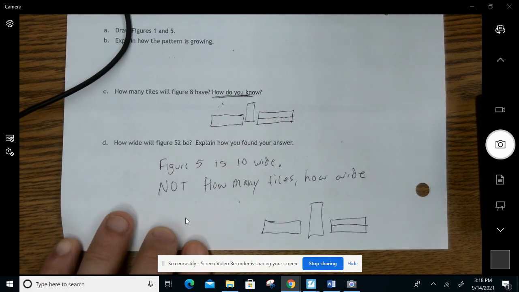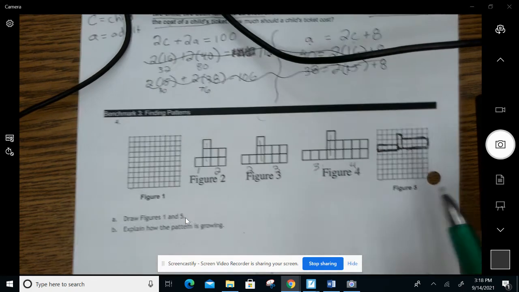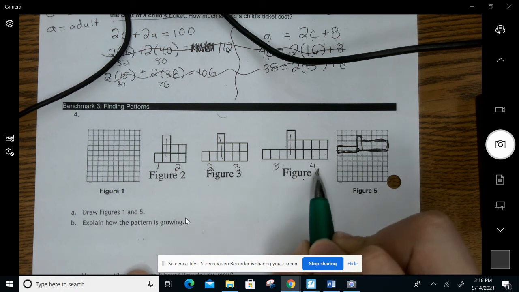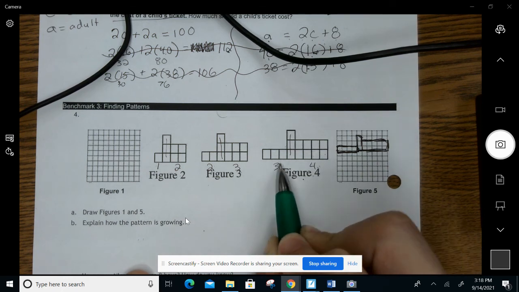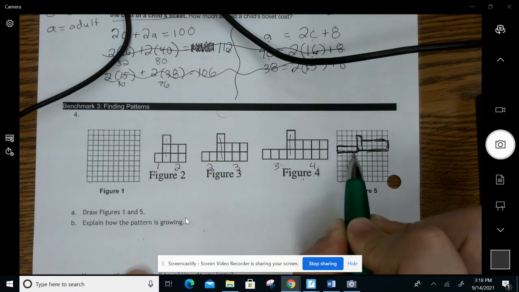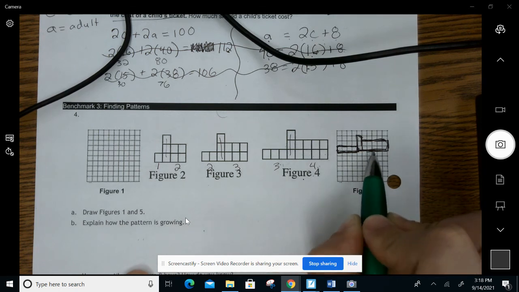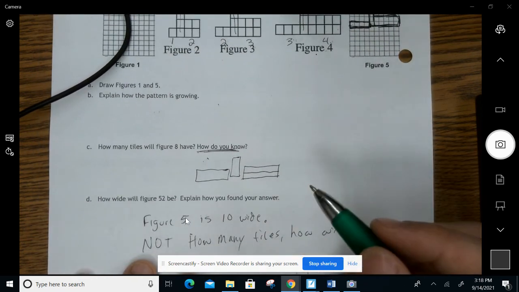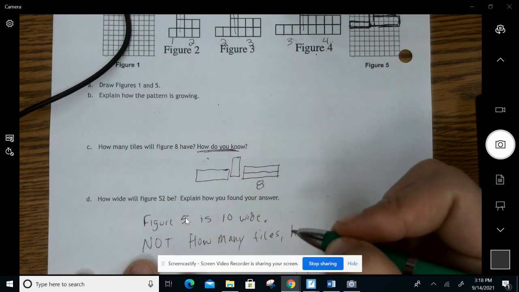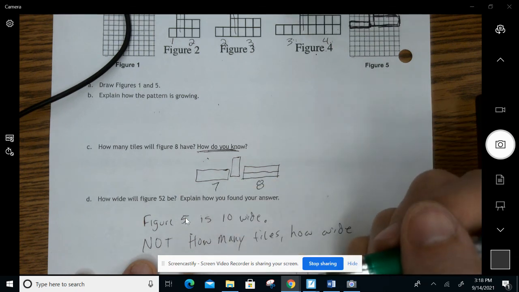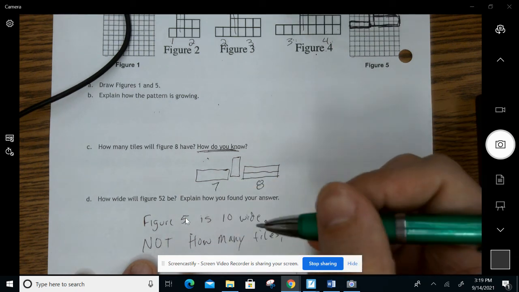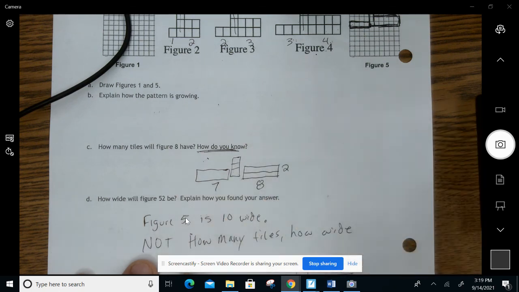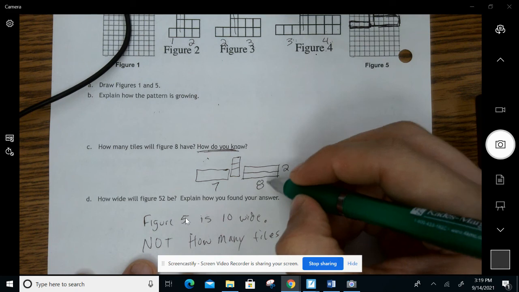My suggestion to you would be use the figure number as a reference, right? So figure 4, on each side, you got a 3 and a 4. So it's always the figure number and the figure number minus 1, right? So here, for figure 5, then, it would be 5 across here and 4 across here. So for figure 8, it would be 8 across here and 7 across here, right? And then obviously this is 1 across with 3 tiles. And this is 8 by 2. So don't forget that that's a by 2.